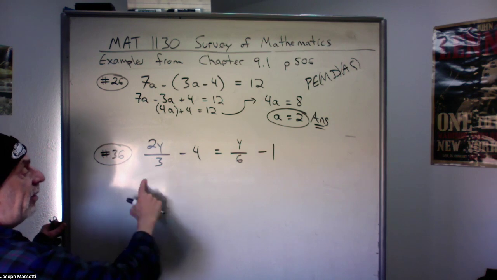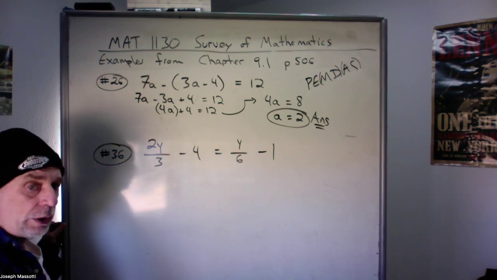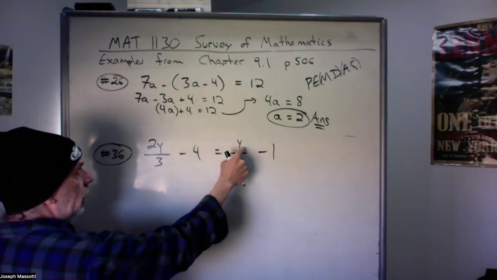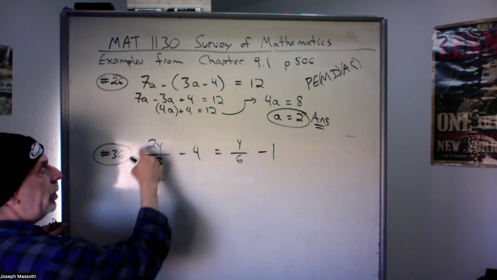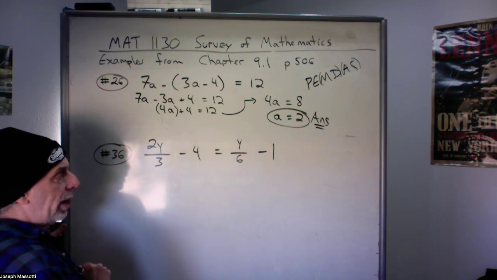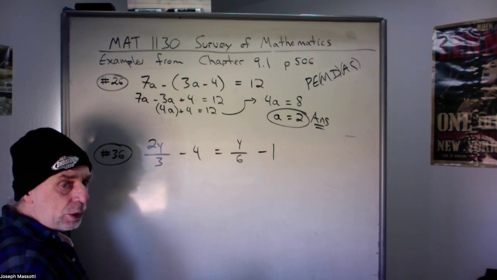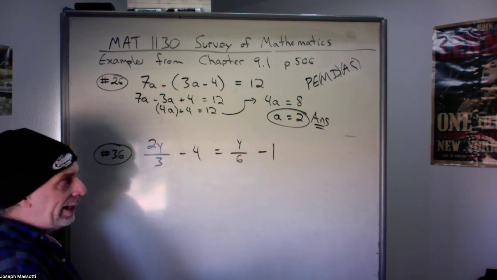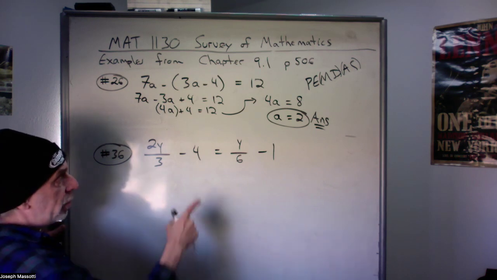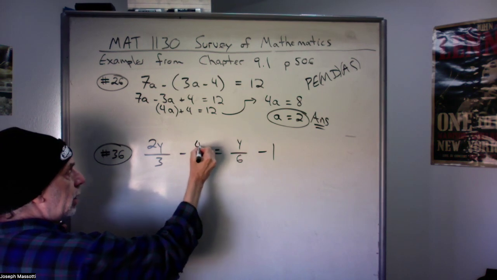Well, then sometimes we have an equation like this. This is still just one equation and one unknown. We want to solve for y here. So if it confuses you when you have fractions and whole numbers together in the same equation, sometimes I think it's easier if you make everything into a fraction. Right? Now you can make any number into a fraction, right? Just put it over a denominator of 1. So I'm just going to rewrite this 4 as 4 over 1.